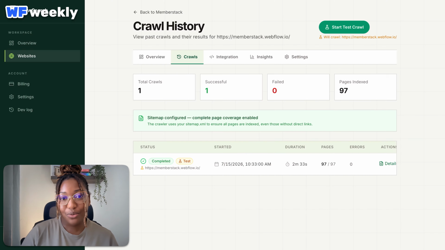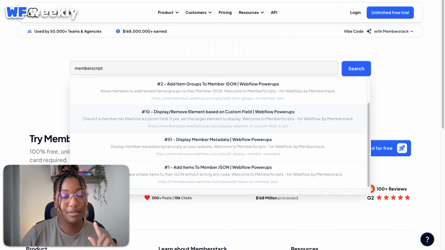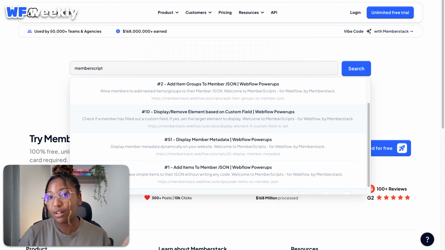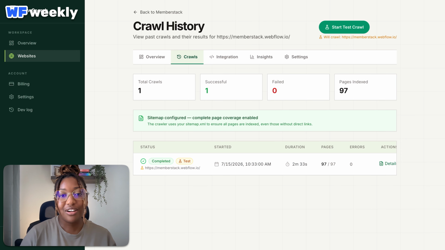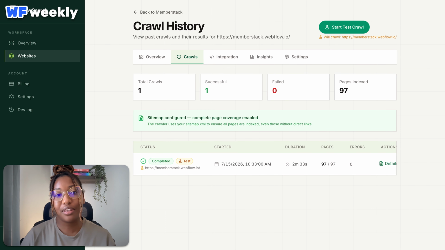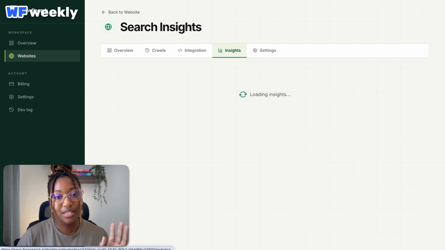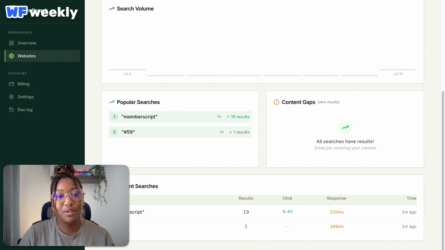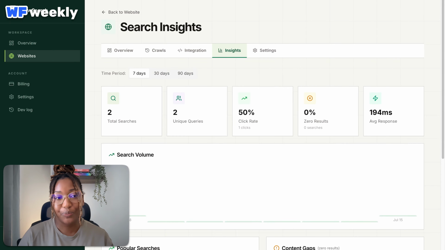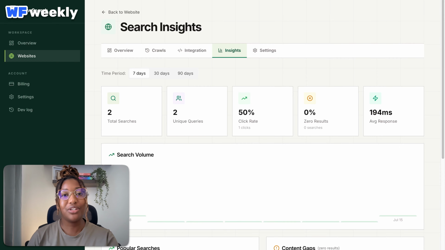All right, so we have now integrated real-time search on your website, as well as AI-powered search result summaries. And all of that is clearly within the FlowSearch dashboard too. You also have access to insights, where you can see what users have been searching on your website, as well as popular searches, which is pretty cool. Once you're on the paid plan, you have access to a bunch of other features, as well as the ability to customize certain elements.